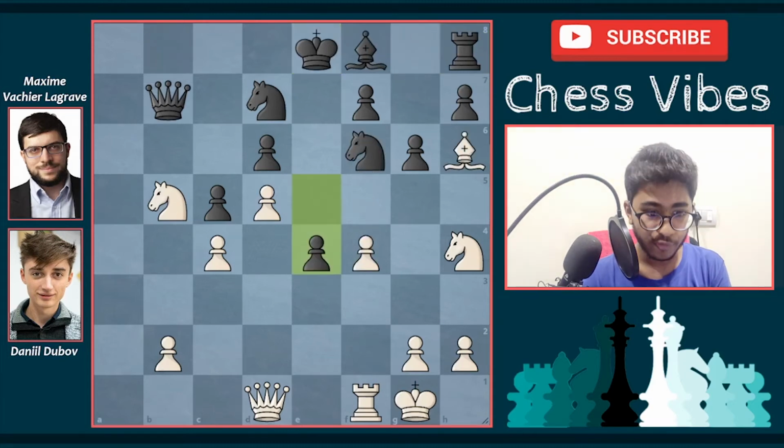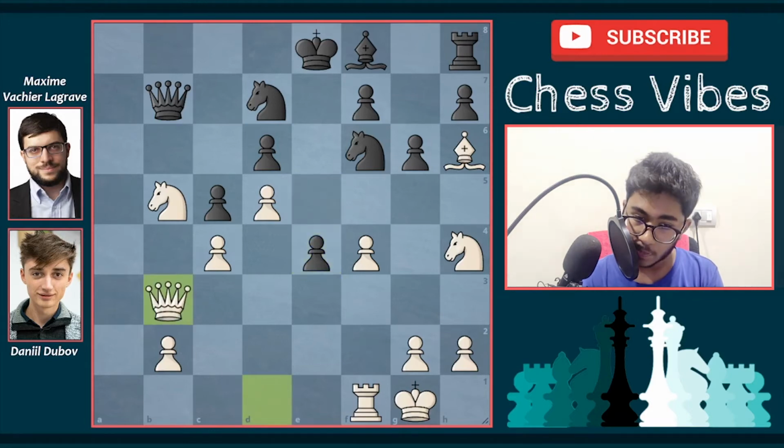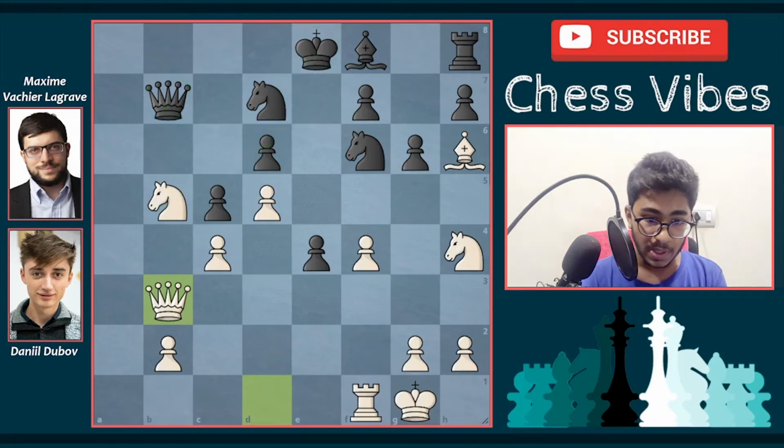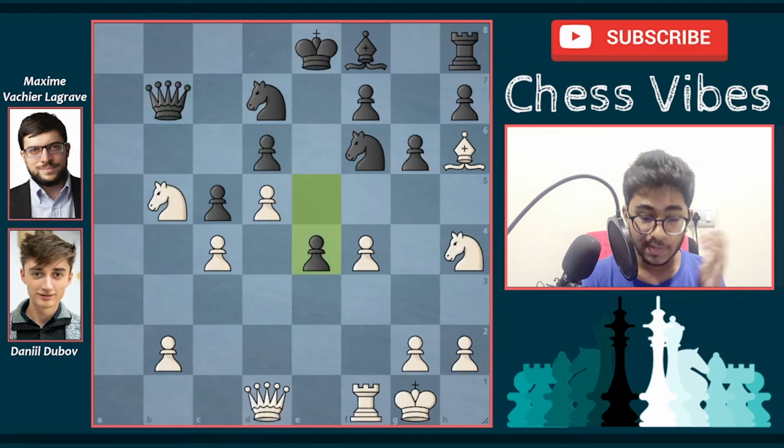But e4 was played in the game, which was a blunder by Maxime, and now comes queen to b3 by Dubov Daniil. The idea is very simple. Now Dubov Daniil is threatening to capture the pawn on d6 with a check, and the queen will be lost on b7. But queen b3 was again a blunder by Dubov Daniil.